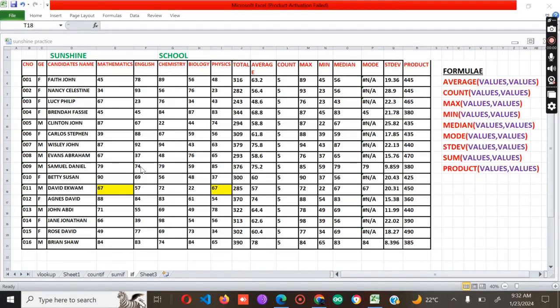So those are the functions, the formulas, that you use mostly in Excel if you want to do any kind of computation. I think we have covered all that we needed to cover: the average, count, max, mean, median, mode, standard deviation, sum, and product.